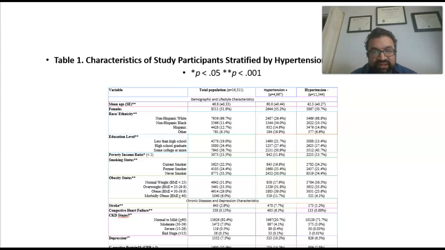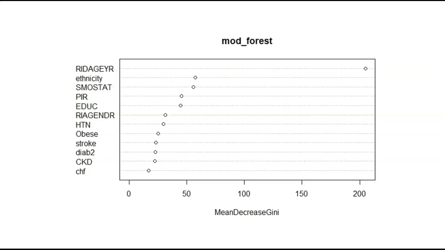As you can probably determine in the machine learning part of this, we were able to determine the relative importance. In conclusion, we have here a demonstration of an example of how machine learning can be applied in the National Health and Nutrition Examination Survey. In this example, of course, this random forest model, you can see the relative importance according to the mean decrease in Gini.